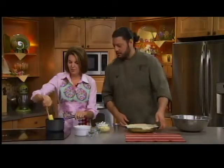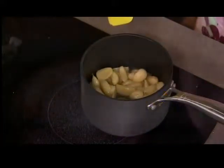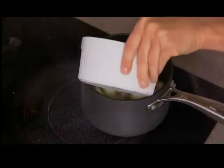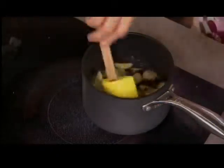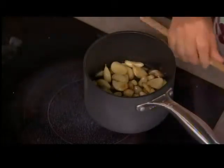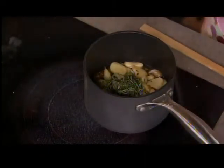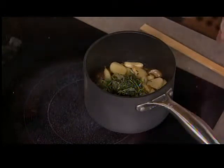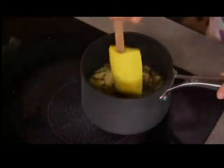Be careful putting the garlic into the hot oil. We're adding a third of a cup of water and about a third of a cup of balsamic vinegar. Then we add some fresh chopped rosemary and thyme. There's nothing like fresh thyme — dry doesn't even compare; it's one of the few herbs you really don't want to use dry. We're waiting for this to reduce down by about half, leaving a little bit of syrup.